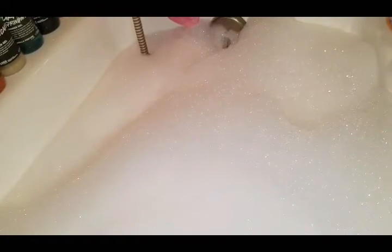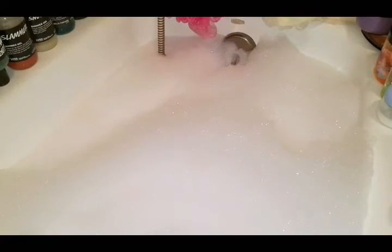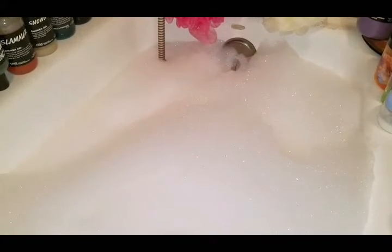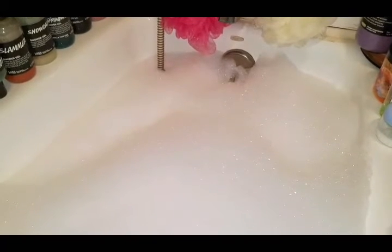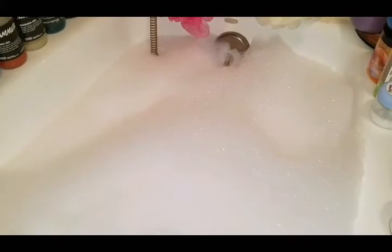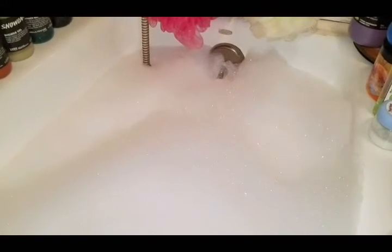She has a grape bubble bar — I love that one, and I'll demo it for you. She's got bath bombs to match bubble bars and bubble bars to match bath bombs — something for everyone on your Christmas gift list. She also has a coconut lime verbena scent. I normally hate coconut, but it's grown on me — during the winter I really love it. She actually got me to fall in love with that coconut lime verbena smell through one of her little ugly bubble bars, and now I'll be purchasing the large size because it smells outrageous.